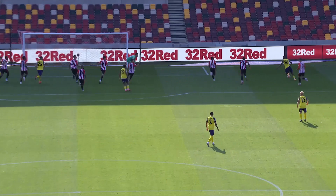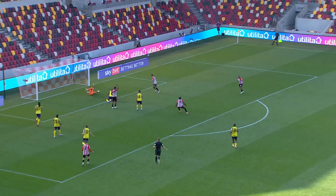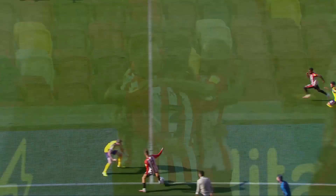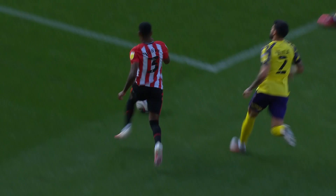Brentford being forced back by the press, but they manage to pass their way into the opposition half. Streaming forward, it's Henry — he's found the pass to De Silva, who's found the corner. It's the kind of scintillating, exciting football we saw them play last season. Pacey Henry carrying the ball forward, De Silva in space, and it's a lovely finish into that far corner. Guided the ball beyond Ben Hamer, picked his spot perfectly.